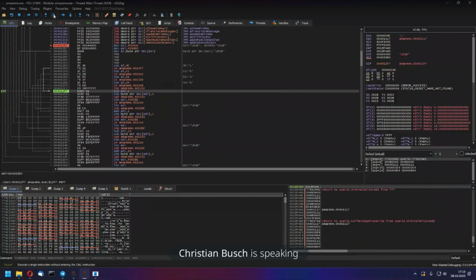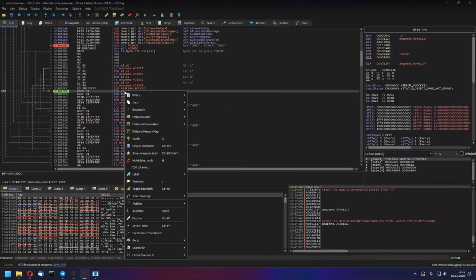Now it subtracts 1 from the EDI. And what's in the EDI? Maybe we should follow the EDI in dump. So follow in dump here.